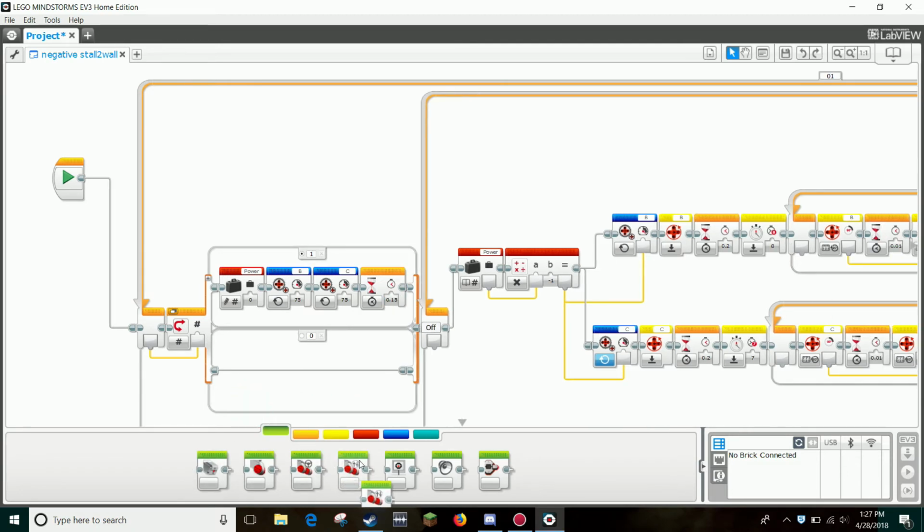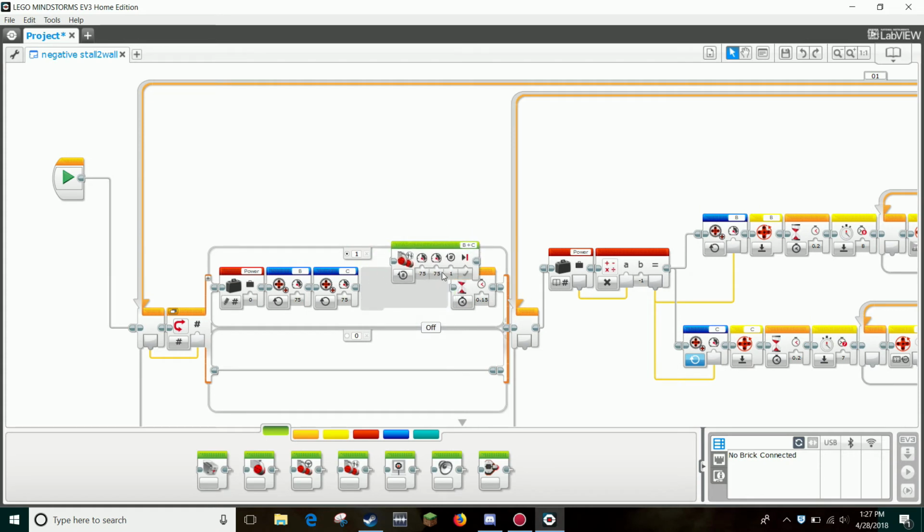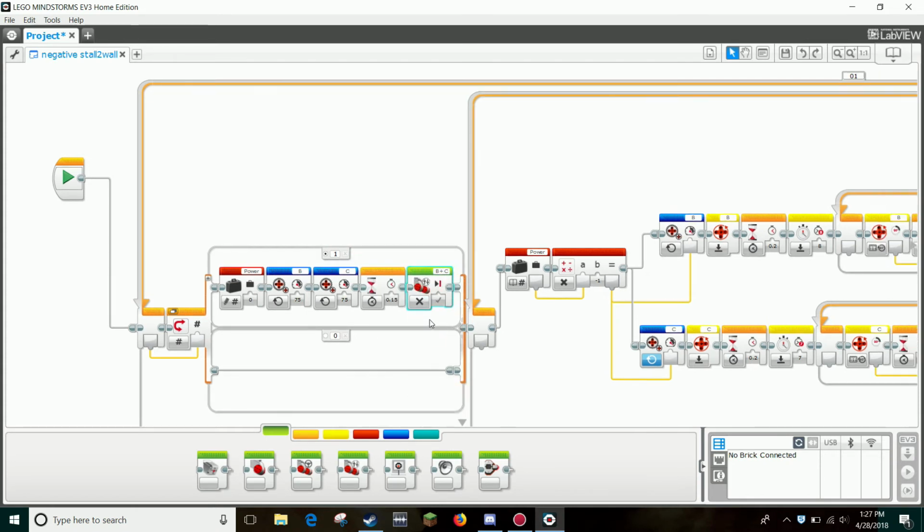From the green tab, insert a tank drive block and set it to stop and brakes. Connect the power variable to the blue motor box, then change the outer loop to a count loop.